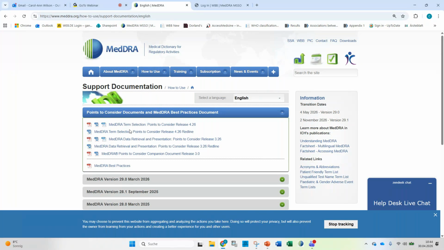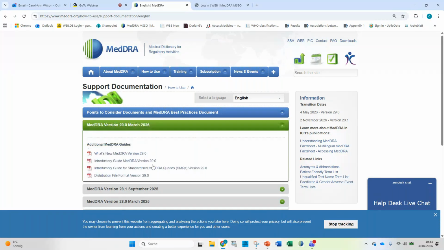So if you are already familiar with this document, you may only refer to the redlined version to easily identify the changes. I previously mentioned the MedDRA introductory guide. This is where you can find it for the latest MedDRA version. Here is the introductory guide for MedDRA itself, and also a summary of what is new in MedDRA version 29.0. Also always helpful to look into.